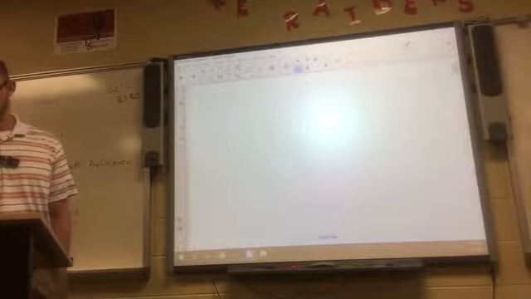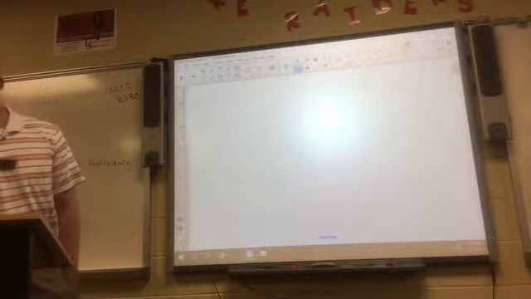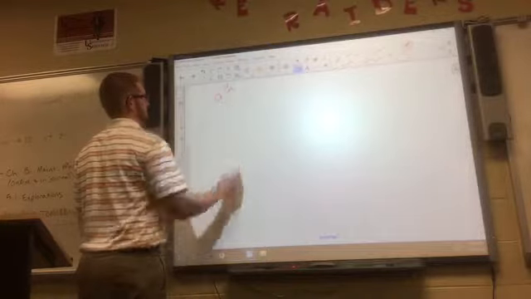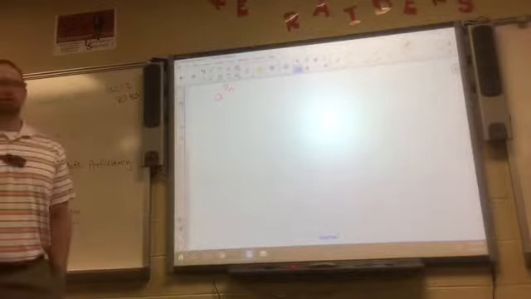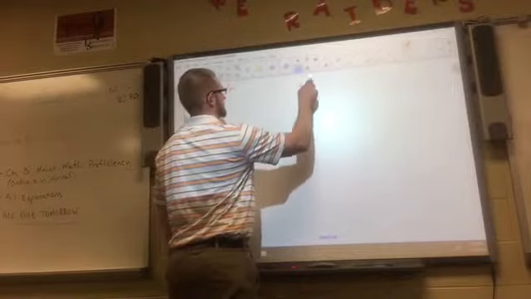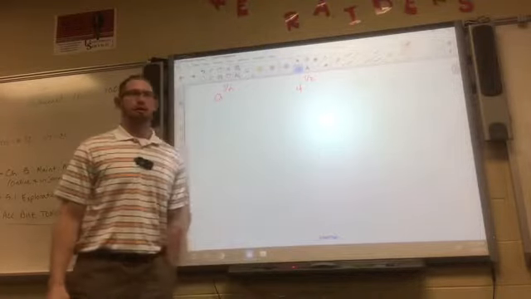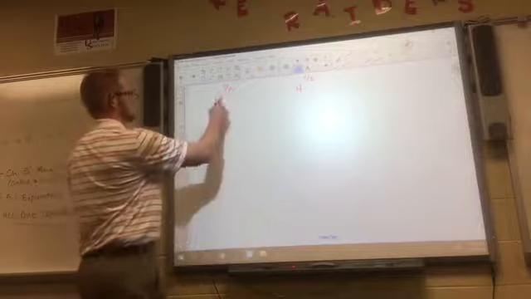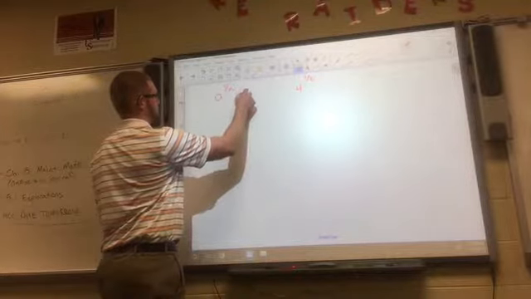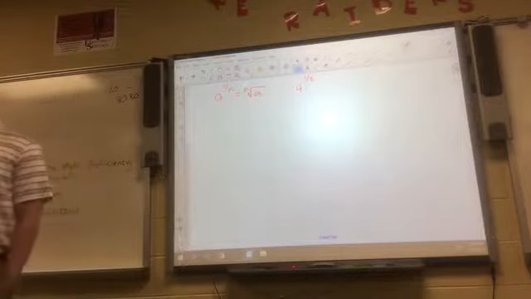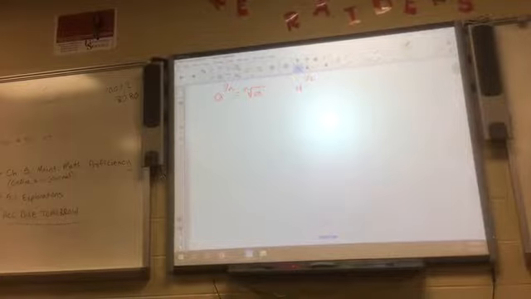So looking here at our core concept with rational exponents, we are looking at things like this. Okay, and you saw these yesterday. For example, you had like 4 to the 1/2 power. You started getting exponents like that, correct? You should have seen some of those. This a to the 1 over n is equal to the nth root of a. So an exponent as a fraction is another way to write a radical.